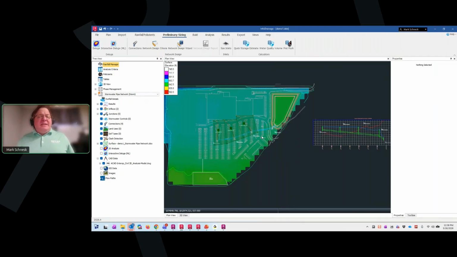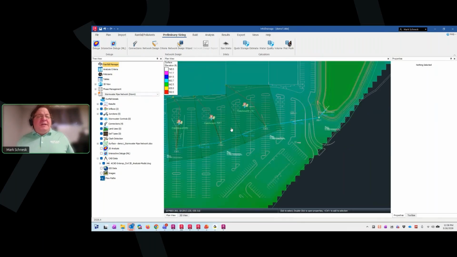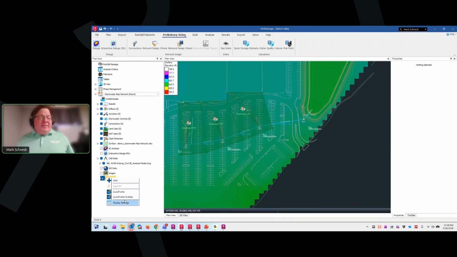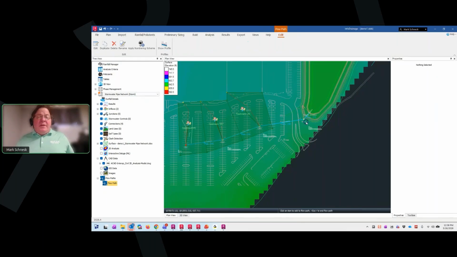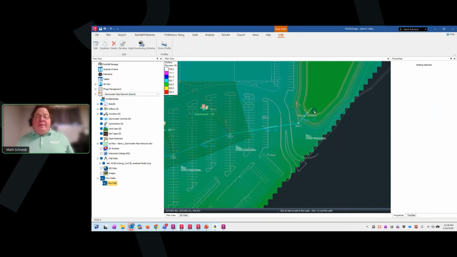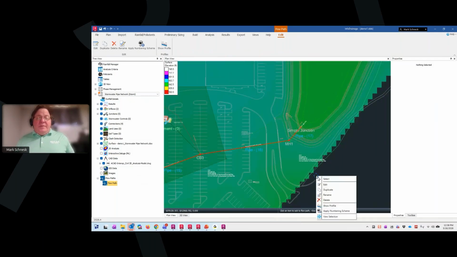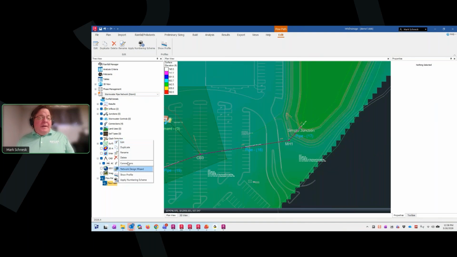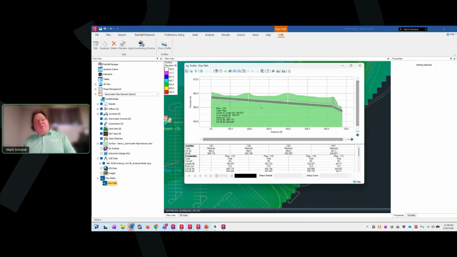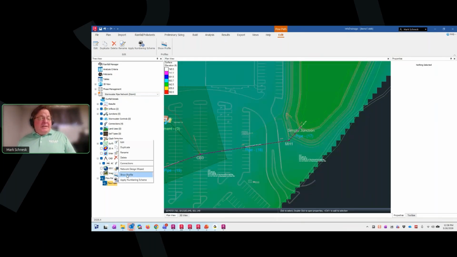There's a preliminary sizing tool. So what the preliminary sizing tool does is basically I'm going to make a flow path, and I'm going to say add, and I'm going to go flow path from this manhole to that structure there. And then if I'm done, I can show my profile. It shows me a profile of my current pipes. And then I could do a preliminary sizing on these pipes just directly. Right click and say run a flow path.